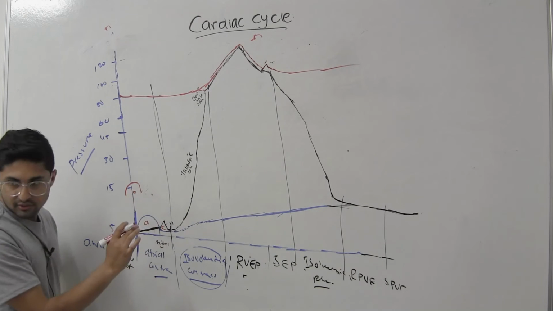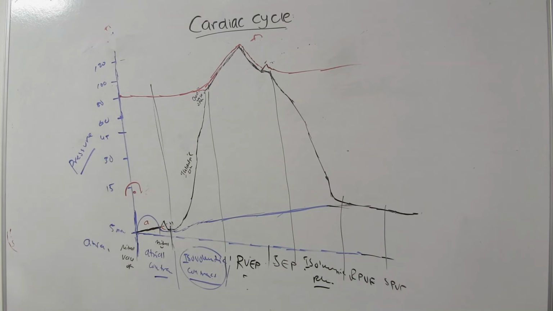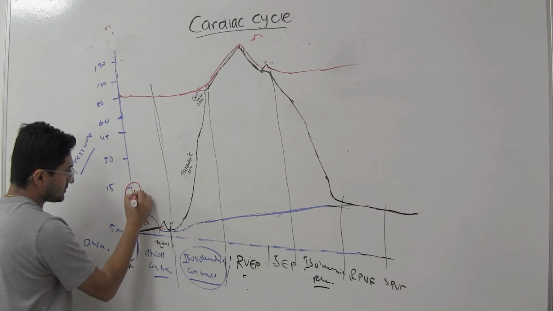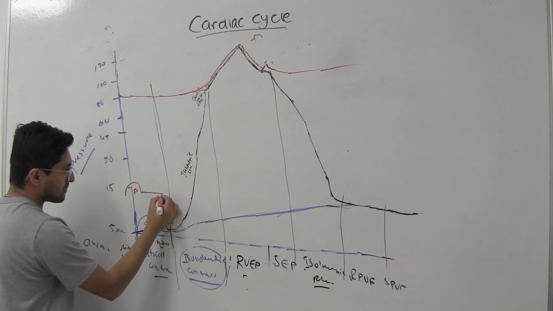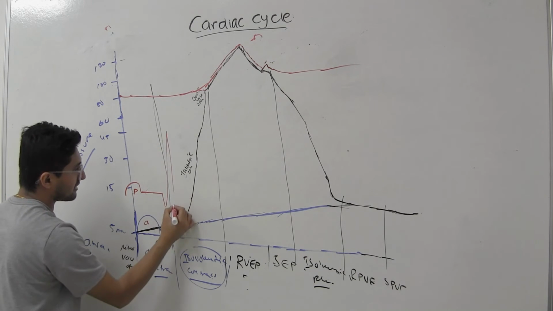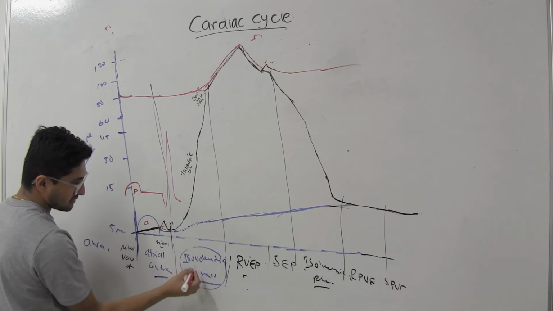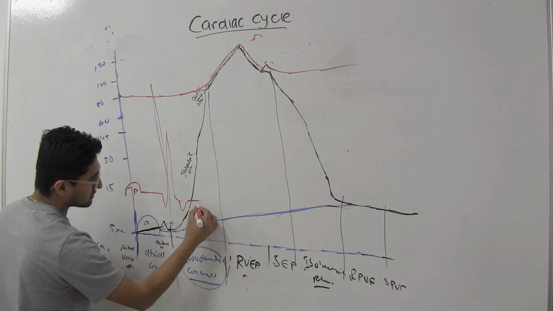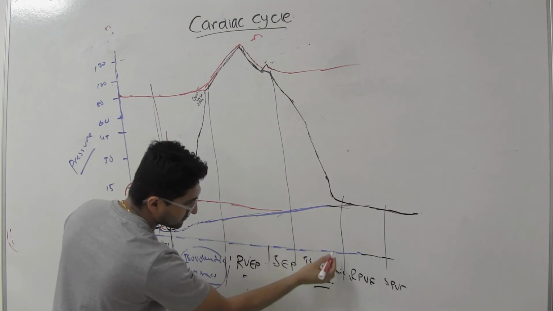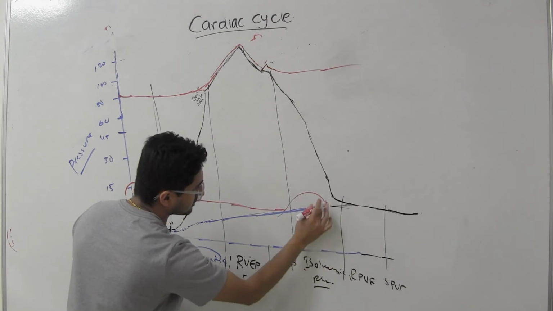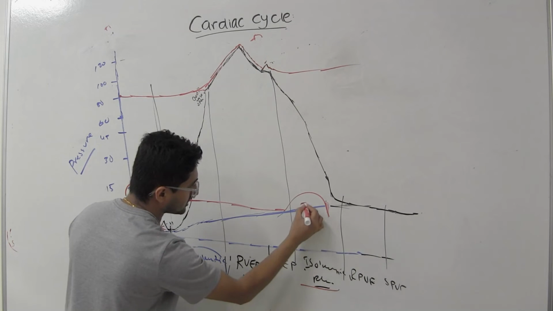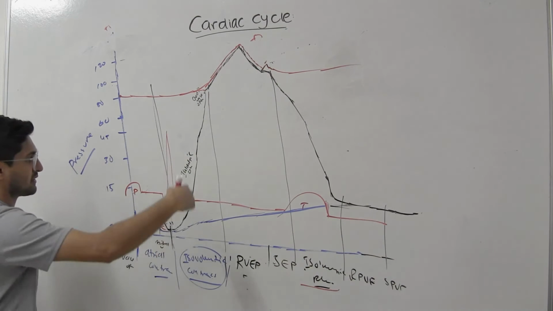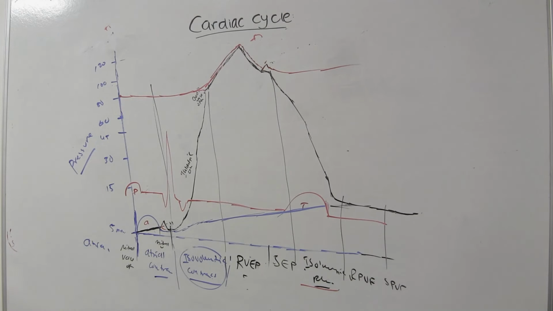So atrial contraction, right? So when the atrial contraction happens, this is going to be my P wave, right? And the AV node, that's what's happening. And then obviously, isovolumetric contraction is where you're going to have the QRS complex, right? And then this is all the rapid ejection phase and goes all the way down, and from the relaxation phase, from all this relaxation phase, from the isovolumetric, that's what the T wave is, and then you can have relaxation, and then the next starts. Okay, let's talk quickly about the volume.